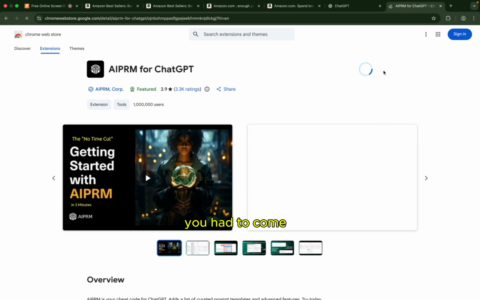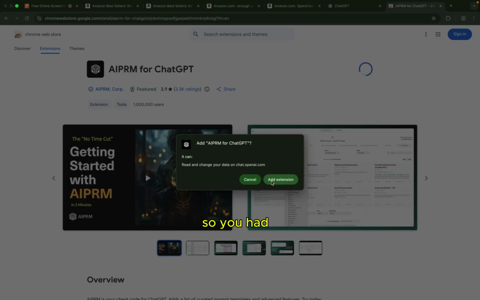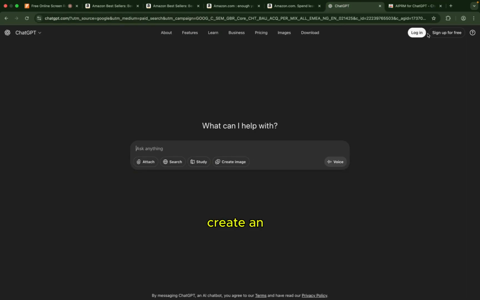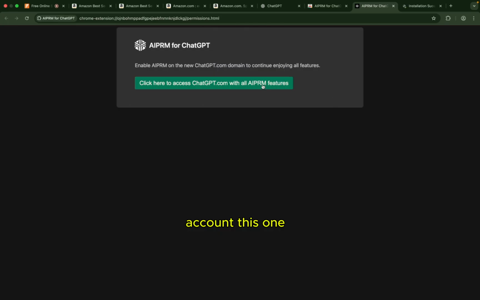You add to Chrome. So you add your extension. If you log into your extension, let me open my ChatGPT and create an account. So I have to create an account with this one.